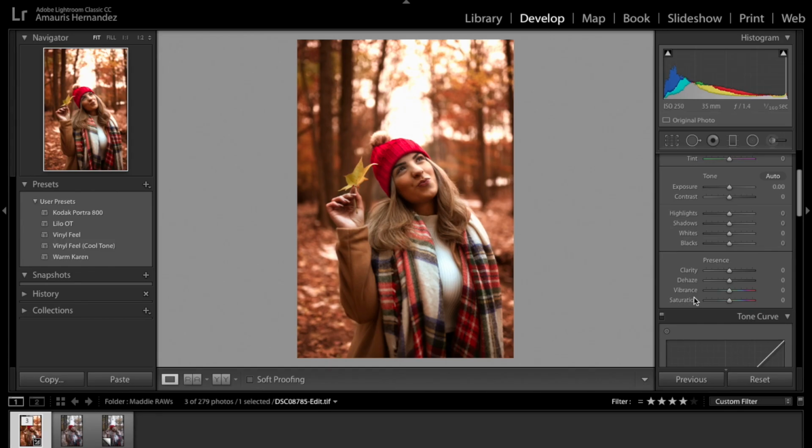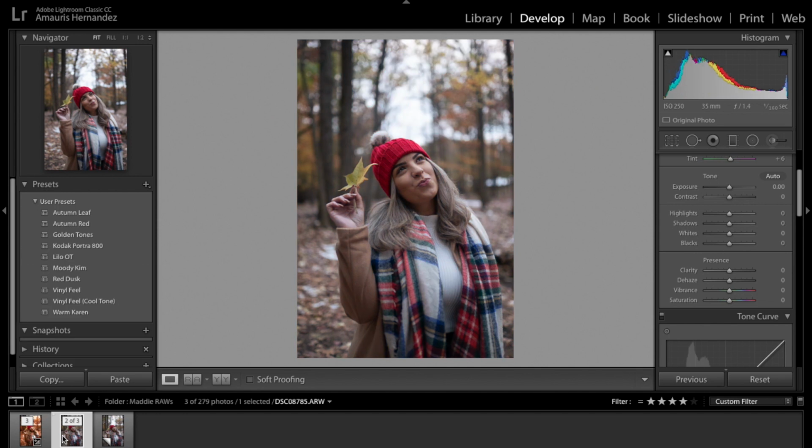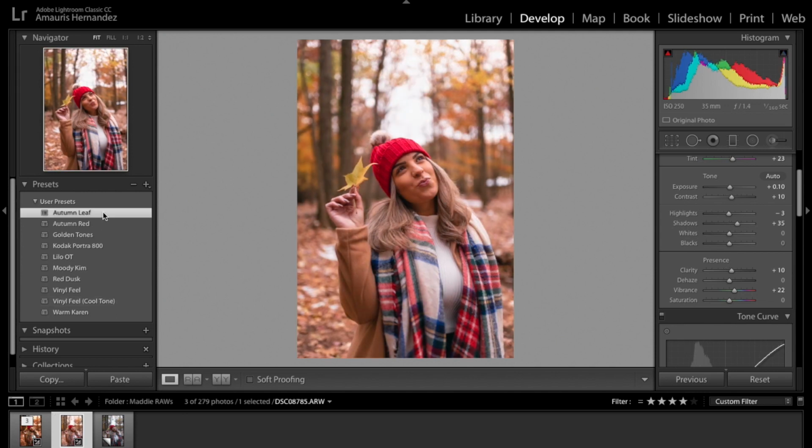Now, as you read from the title, I'm including 2 free presets for Lightroom, and I'm gonna show you what they are. This is the plain photo, like you saw from the beginning. One is called Autumn Leaf, which is not bad. You gotta adjust it to your taste for your photo, and the other one's called Autumn Red. You see it right here.